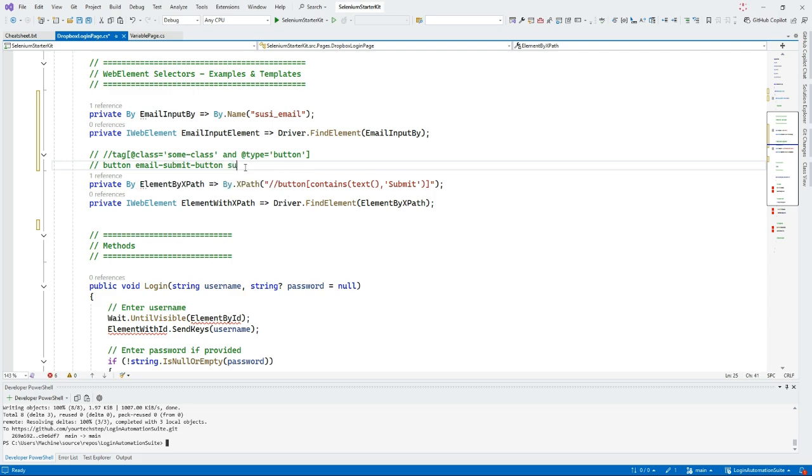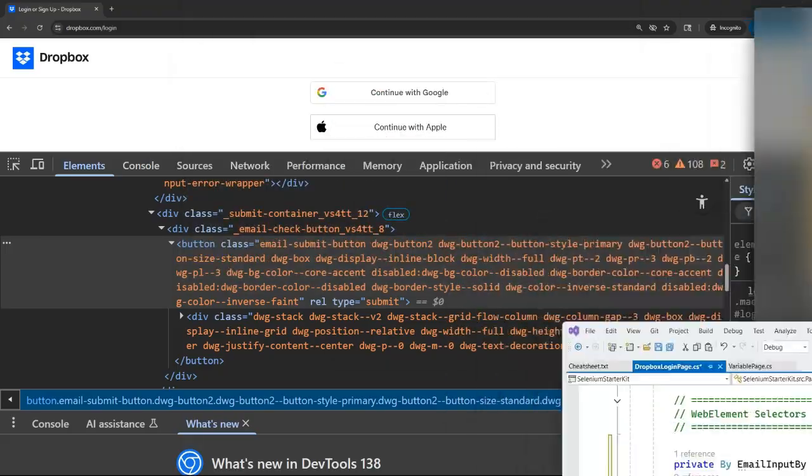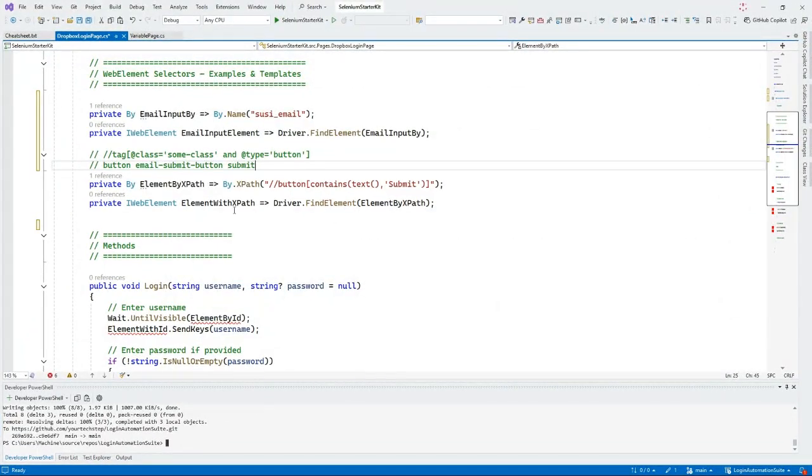Type is equal to submit. Okay, and submit is all lowercase. Okay, so let's just change this. So button, email submit button goes between our single quotes, and the type submit goes in place of button here.